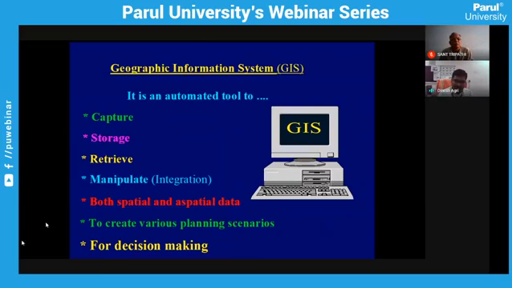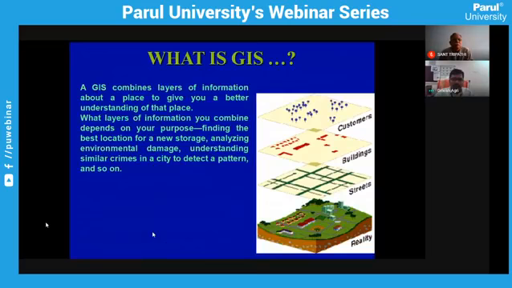I will come to spatial and non-spatial data later, to create various planning scenarios. A simple definition: GIS is the combined layers of information about a place, giving a better understanding of the place. Wherever you are sitting, you will know which street, which building, which customer. It is just merging and stacking the maps to get more information.